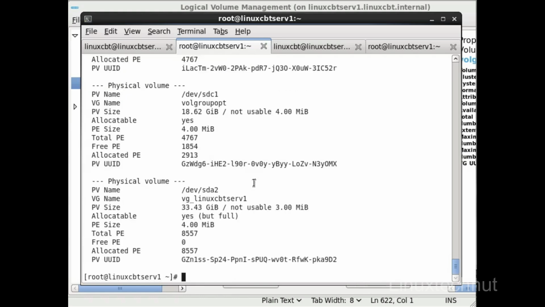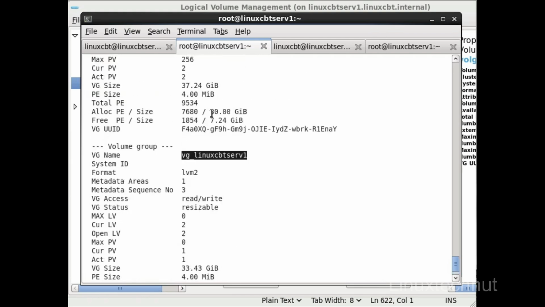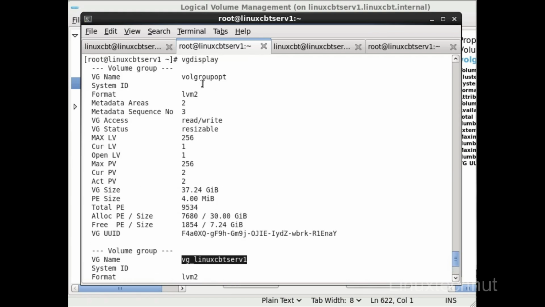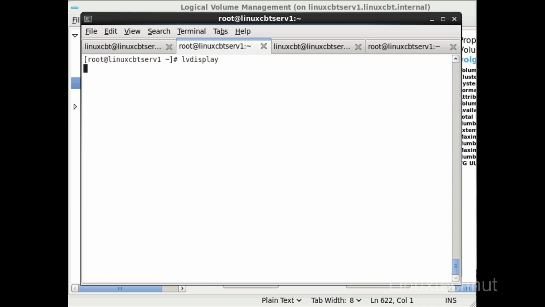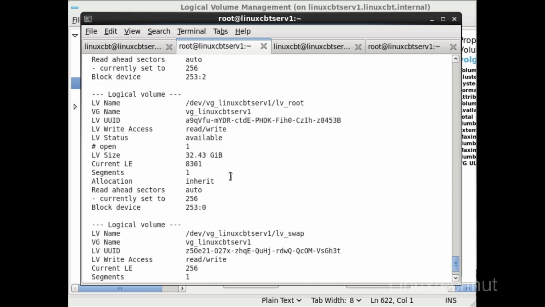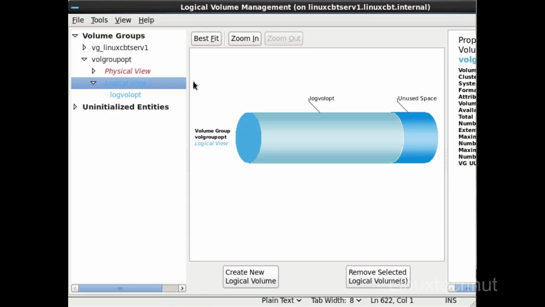The other is the installation-based volume. And of course, vgdisplay will display the two volume groups, the installation volume group and the one we just created with system-config-lvm. And last but not least, lvdisplay shows the logical volumes, swap, root, and opt, the one we just created as 30 gigabytes, which can be extended using system-config-lvm.